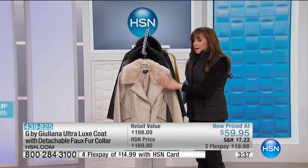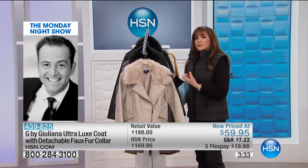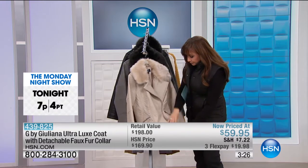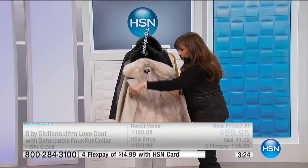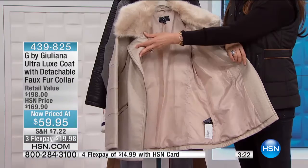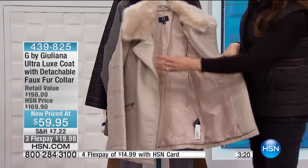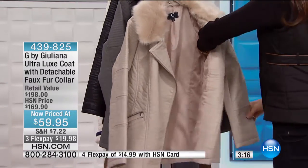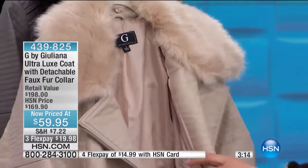This color - if you shy away from a lighter color for outerwear, I don't want you to shy away from this one. Try it on. Think of it as a stone color - maybe you're wearing those khakis, those camel pants. It's a warm, toasty color. Speaking of which, this is what's also going to keep you very toasty - that beautiful lining on the inside. The lining goes all the way into the arm.